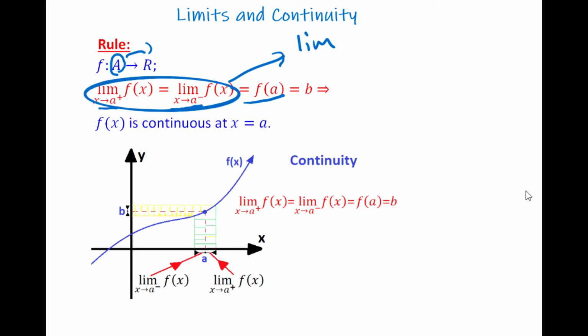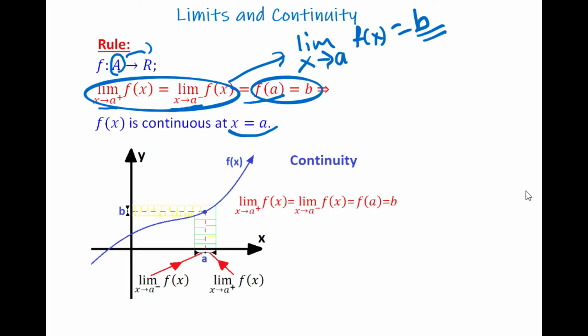Here actually this part is saying that the limit exists at the point x is equal to a, so we can just summarize this as when x goes to a, limit of f of x is equal to b. In other words, if f of x has a limit at the point x is equal to a as b, and if that b is also equal to f of a, then we say that the function is continuous at the point x is equal to a.